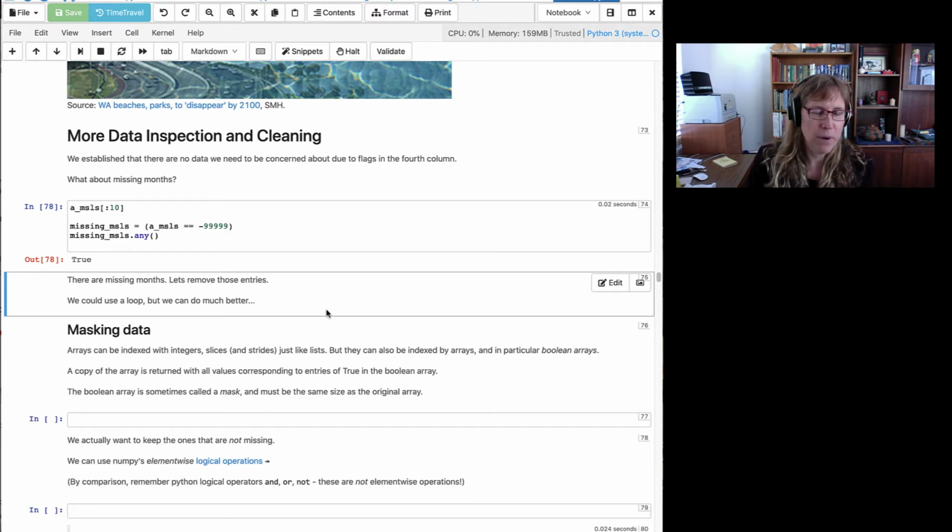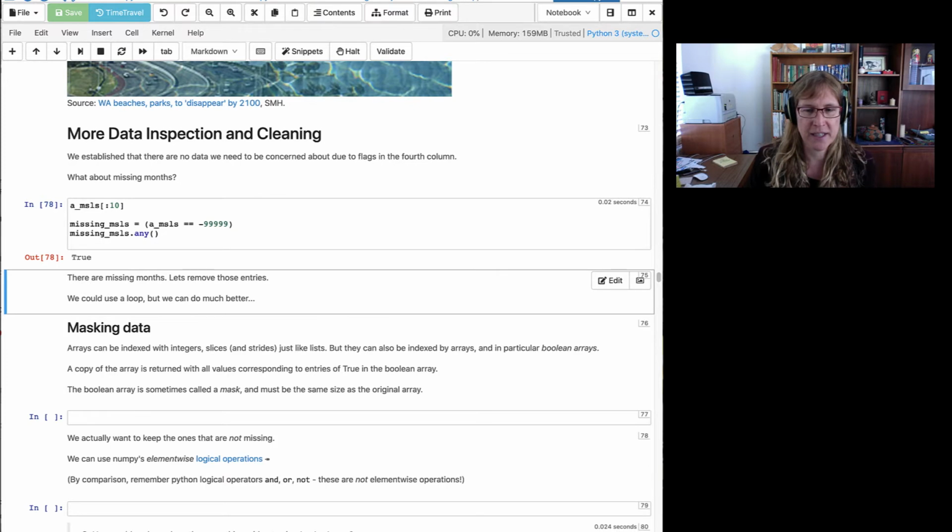And if we use as our selector for the array a Boolean array, it will return each element of that array where the Boolean value is true. And that can be very useful. And that array of Booleans, we sometimes refer to that as a mask. It's not an official term, but it's a common term to use. That mask must be the same size as the initial array.